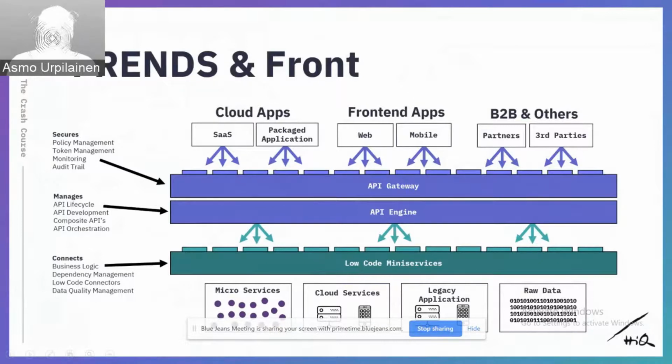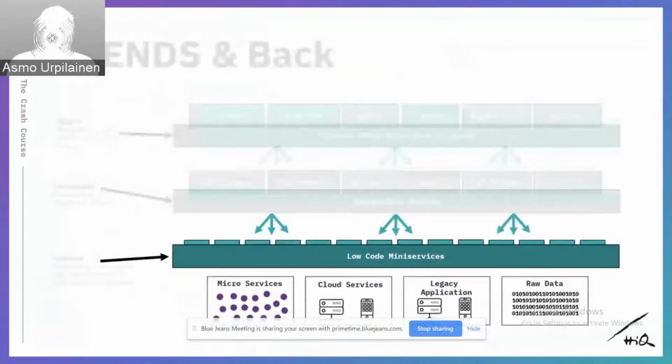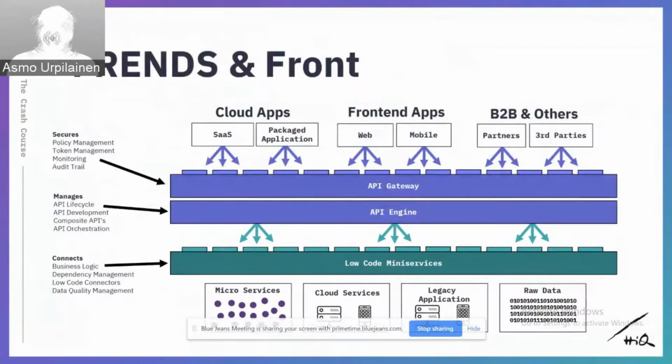then the API engine layer, where just as we would do with the traditional integration scenario, so for example, the backend systems here that we just took a look at, we are now using the API engine layer to orchestrate what the actual API should be doing. So what are the data sources, what are the functionalities that the APIs should gather together to then fulfill the need of the actual published API for the consumer.